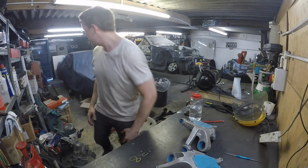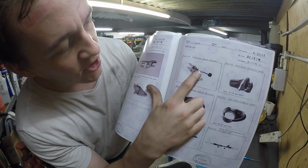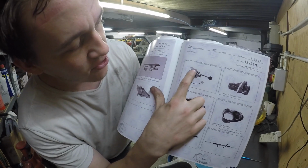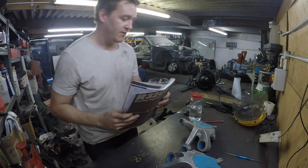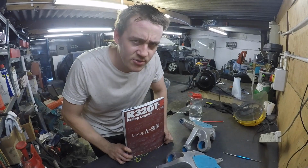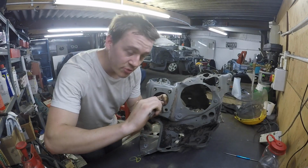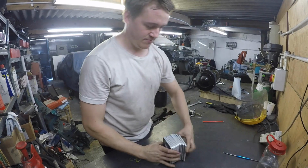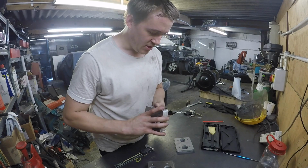I'll see if I can. So hopefully you can just about make that out. You've got the pedal box, and then behind it you've got this sodding great bit of aluminium. So that's what we're trying to recreate. 30mm thick, I think. Shall I double check it? I'll double check it. 30mm thick. I got a load of these plates done. I think what I'm going to do is clean up the edge of these, give them a wipe down, and then we'll see.